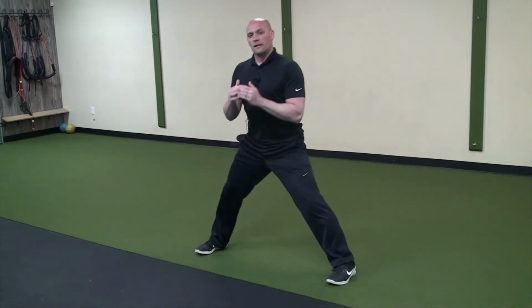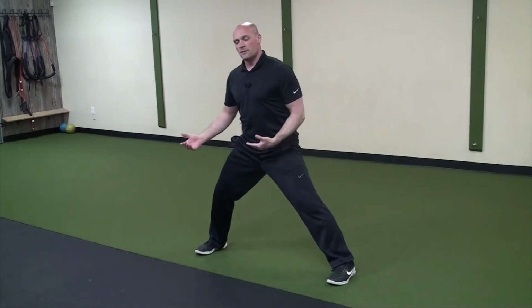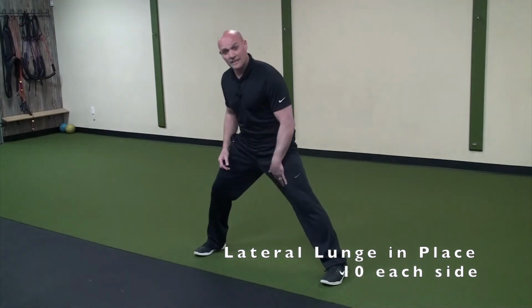So the hand walk, as well as the inverted hamstring, those are more linear type movements. This is going to be more of a lateral type warm-up. We'll do this one and a drop step lunge as well to hit the outside part of the hip. So this one will focus on the inside part.